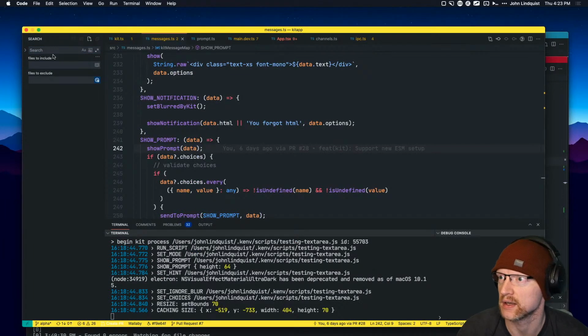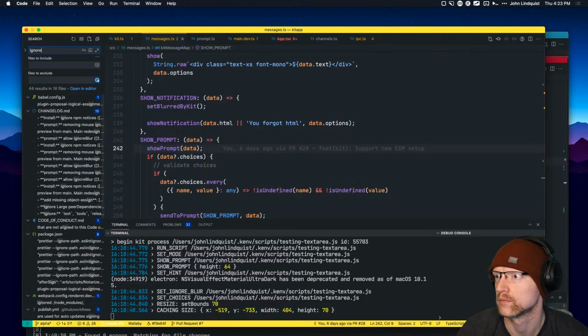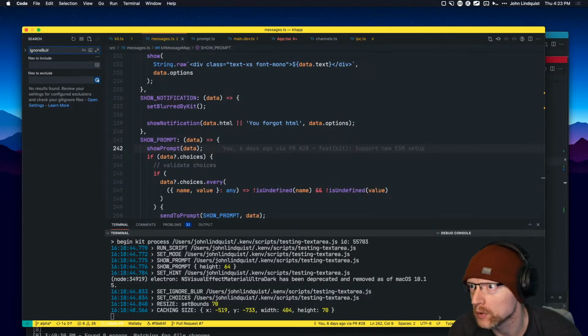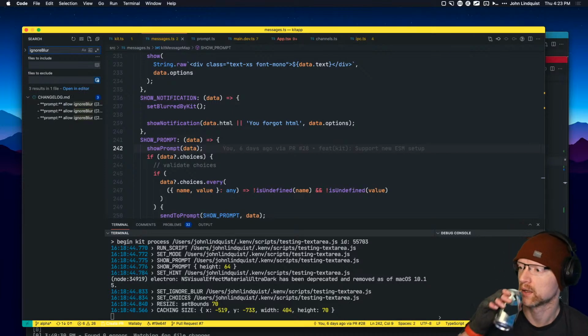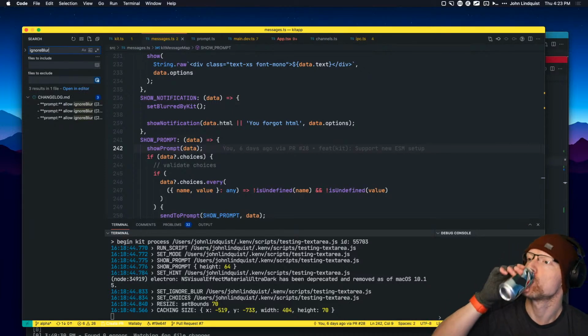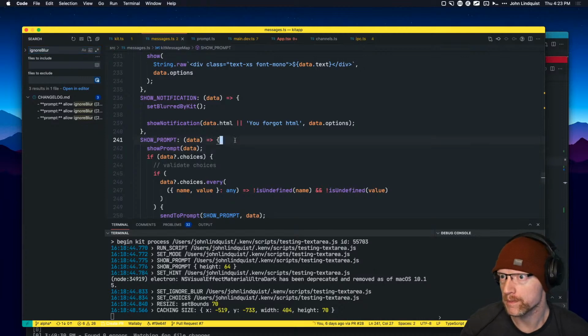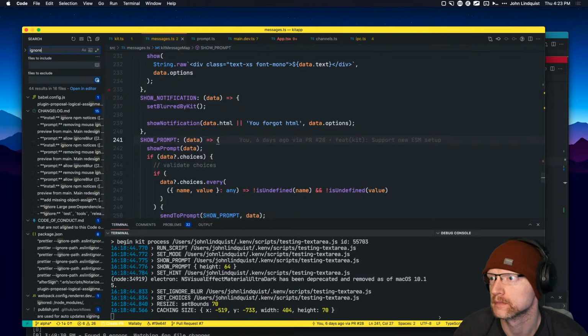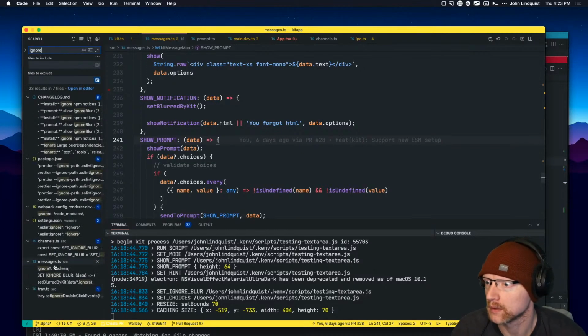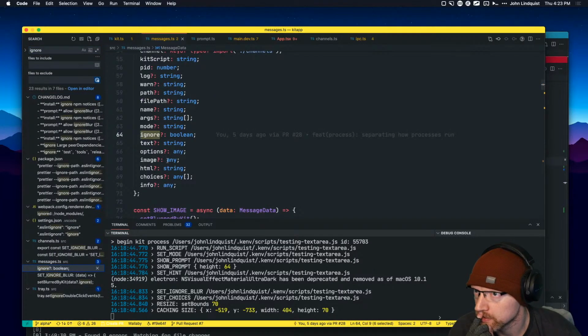I bet it's set ignore blur. Whoops. There it is.